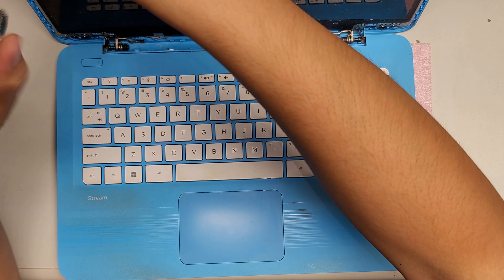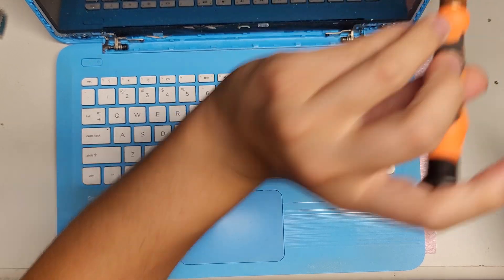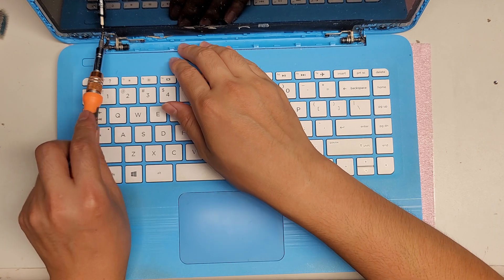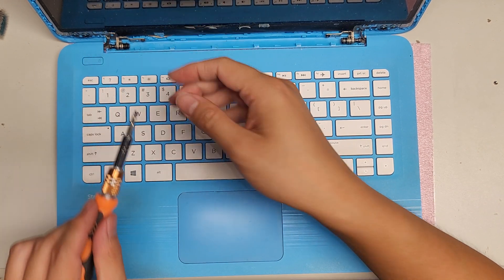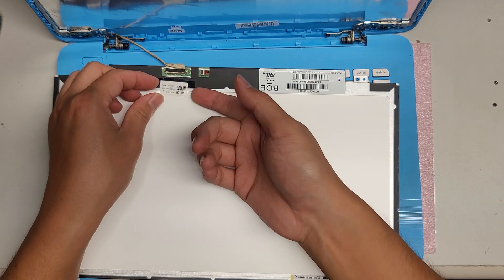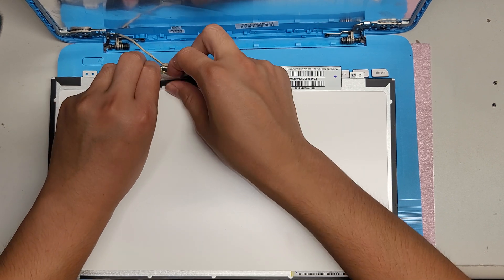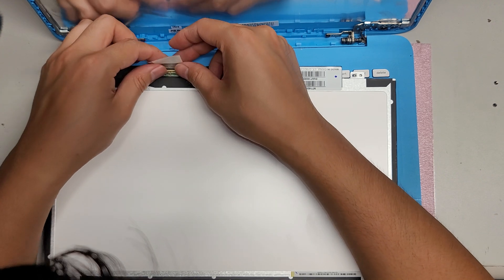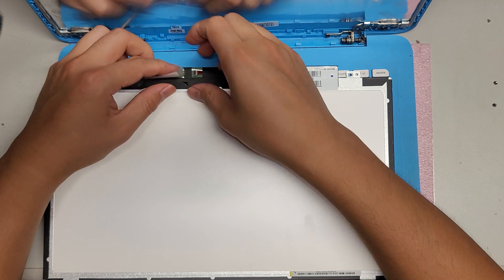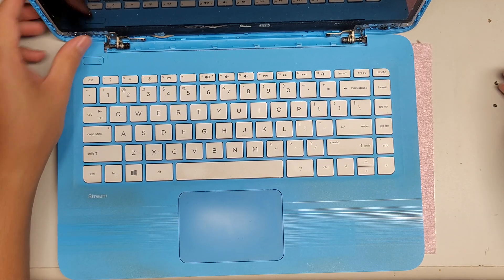Now let's take the screen out. Let's hope it's the LCD connector — because if it's not, it's most likely a motherboard issue. We've got this LCD cable in place; need to peel this up. Make sure you unplug the battery and held the power button down to drain it. We're going to hope that this cable was just loose — pull the cable out, put it back, and make sure to pull it tight so it clicks in place. Put this cable back down, line it back up, and put the screws back in place.